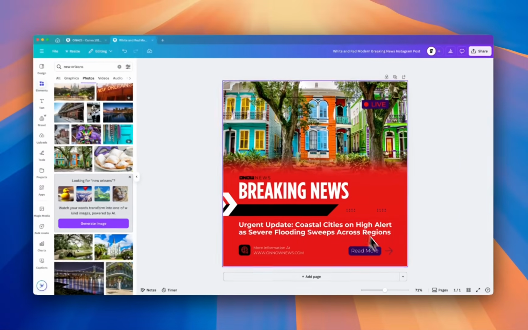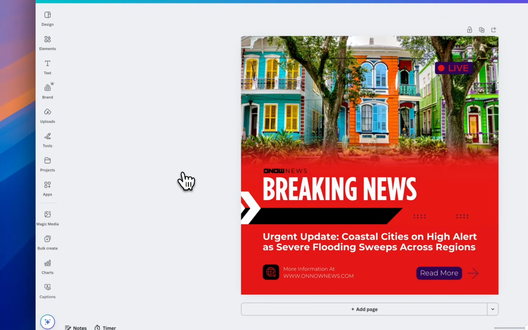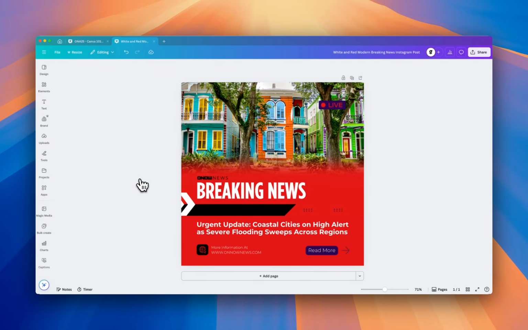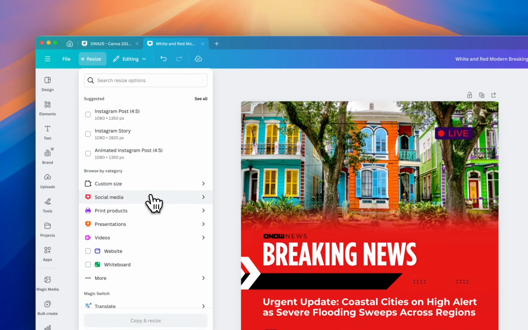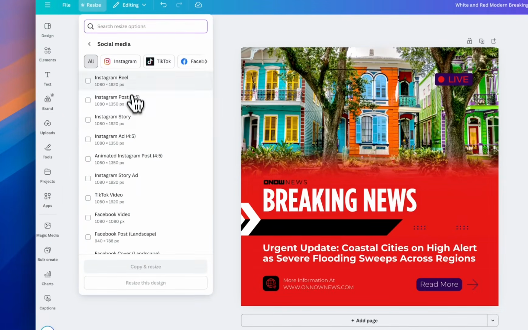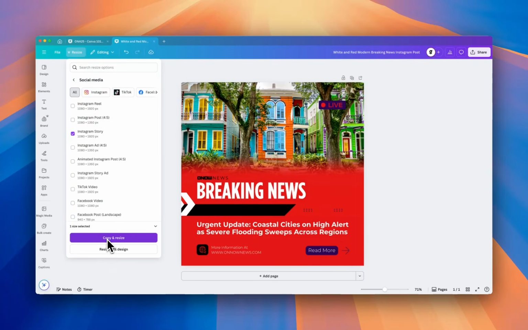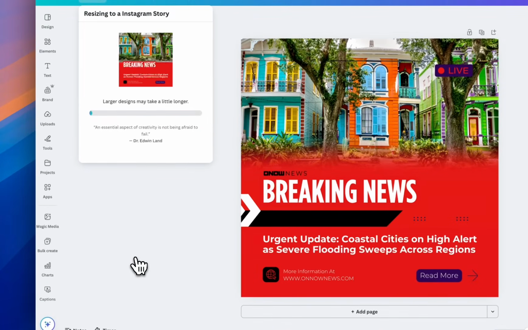So we've been able to do, within just a few minutes here, make sure this is on brand, swap this out. Obviously we didn't change our copy out, but that would be a pretty easy fix. And then let's say we want to use this as an Instagram story as well. So rather than starting from scratch and having to rebuild this or make a copy of it, we can go to resize up at the top. We can go down to social media. You'll see I actually have a little suggestion here for an Instagram story, but I'll show you there are some different categories here where we can pick what it is that we want to use, and then we can copy and resize. I don't want to resize this design because it's going to replace it. So let's copy and resize.